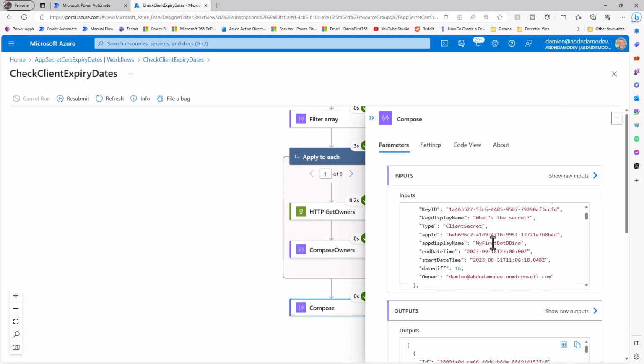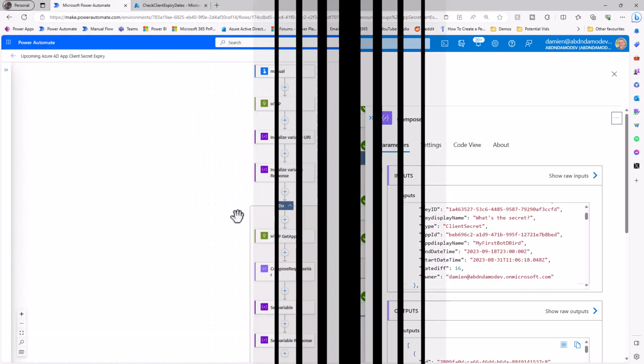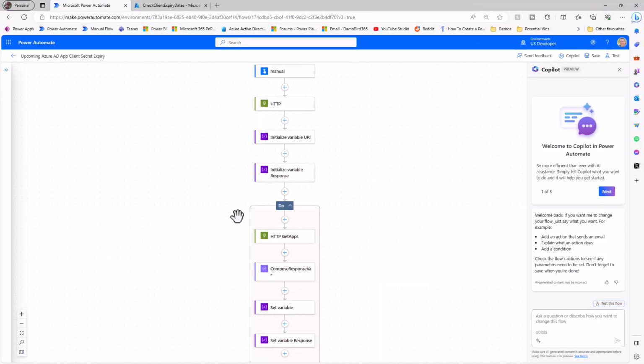So the only difference here is this is a logic app, exactly the same logic. The interface looks slightly different. And if I pop open this other browser tab, you'll see I'm now in Power Automate in an interface that looks very similar. It is in fact the new designer that's coming to Power Automate in the next few months and is currently in preview.